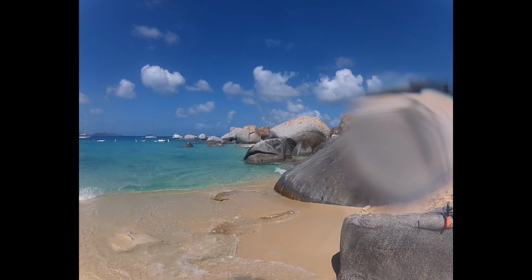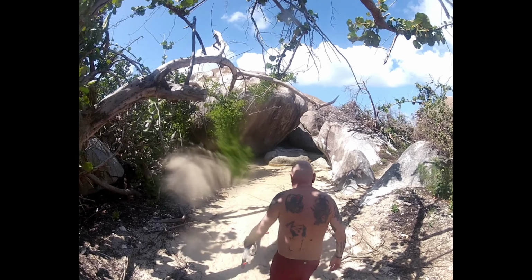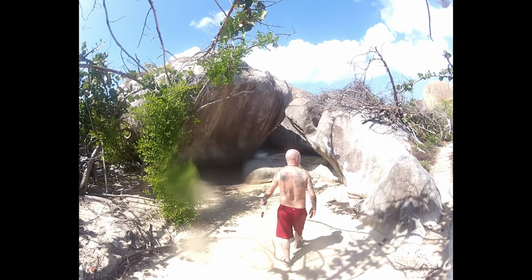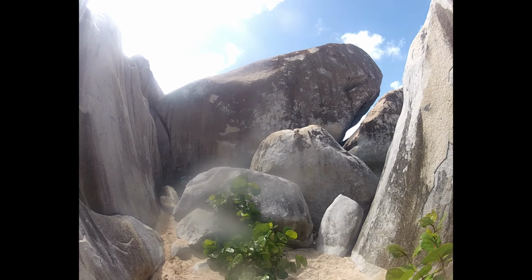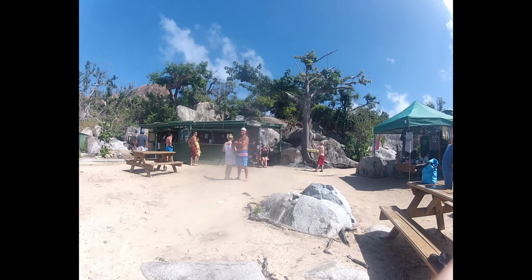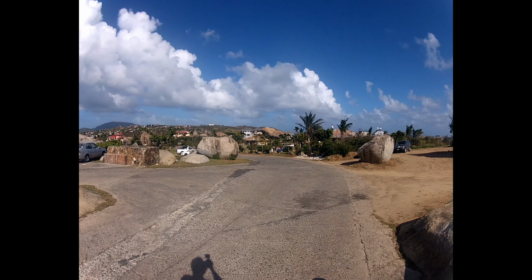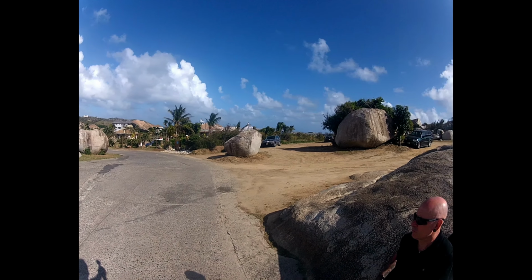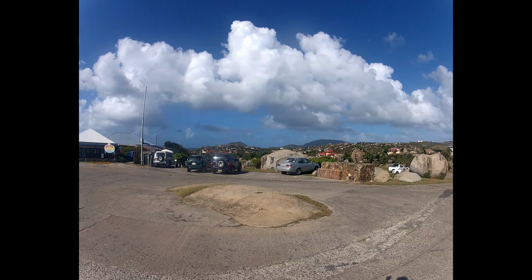Just beautiful. Absolutely beautiful. It was at this point we knew we had made the right decision to do this trip independently, without hundreds of others blocking our route or having to queue to get through all the walkways and boulders, as I had read prior to our visit. Also, for all four of us, the cost was about $130 US, compared to the $320 by booking through the cruise ship excursion. It was an amazing day. And either way you do it, just do it. It was quite unique and stunningly beautiful.